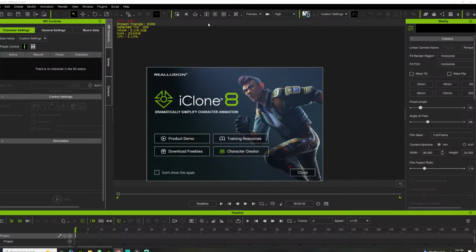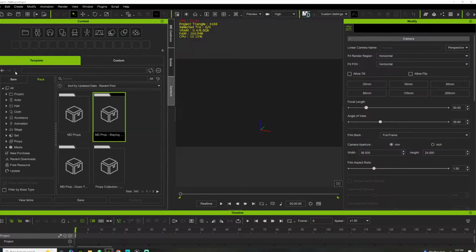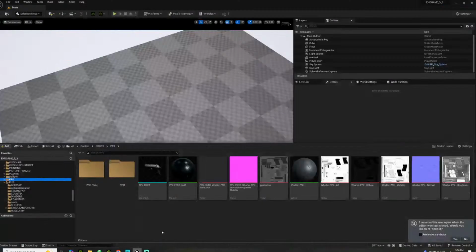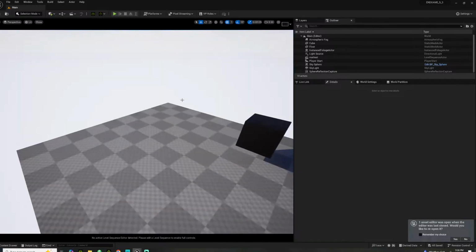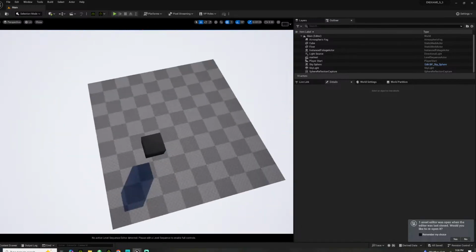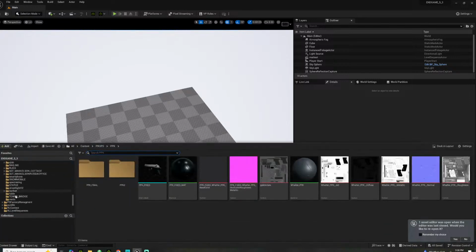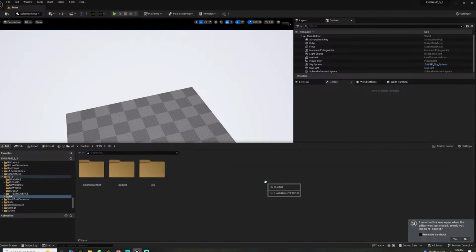So tonight I'm going to make a live stream here on how we're going to animate a set. We're going to use some characters and extra characters, and we're going to bring it into Unreal Engine 5.3. I'm going to show you how to do it. It's pretty simple. We'll see if it's going to make things a lot easier for you guys. Just kind of give you an idea.